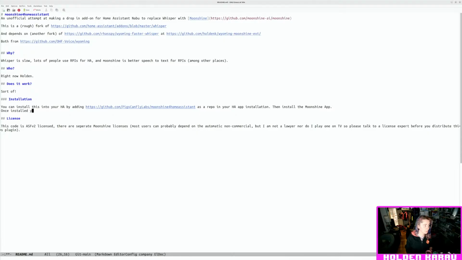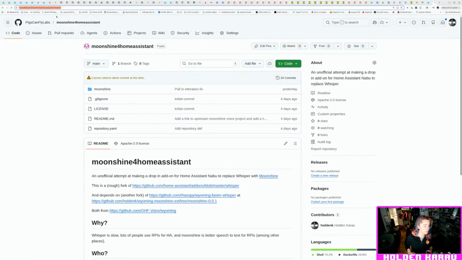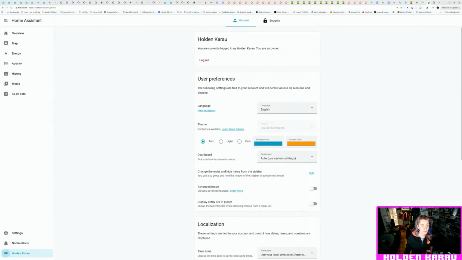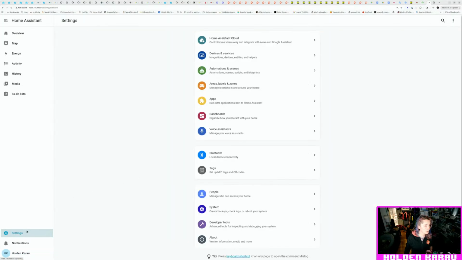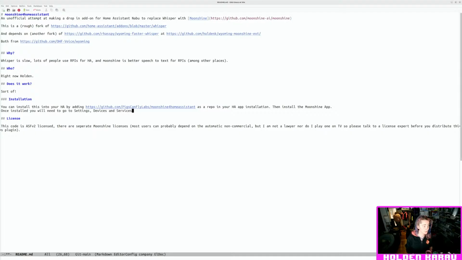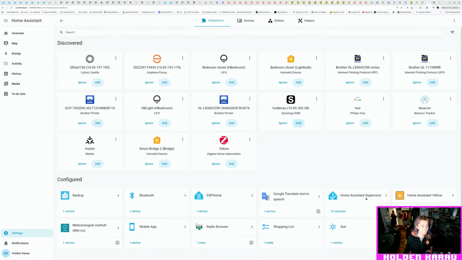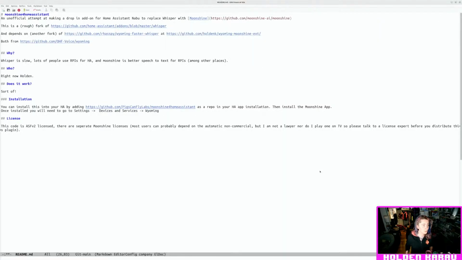Once installed, you will need to go to settings, devices and services, Wyoming protocol, and then you should see Moonshine with an add button.